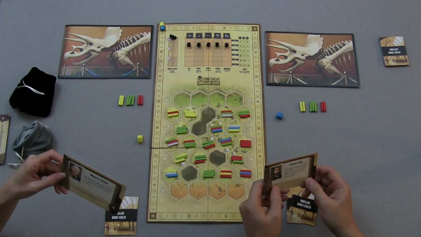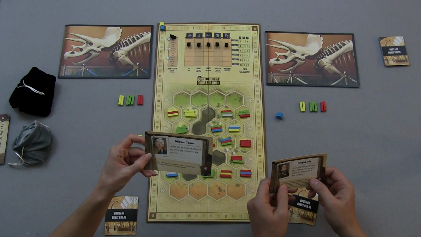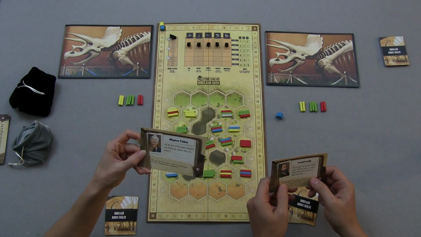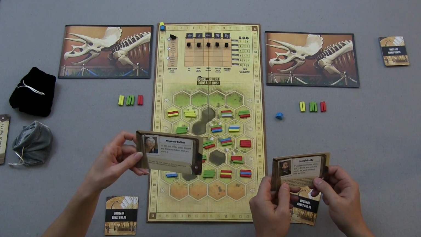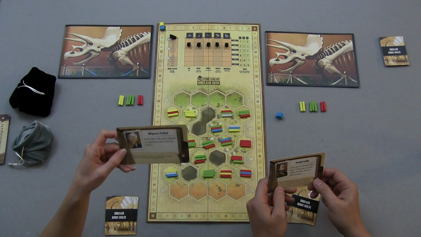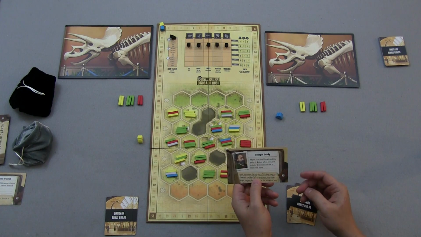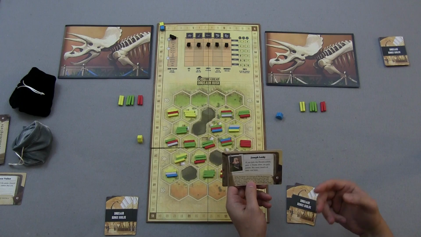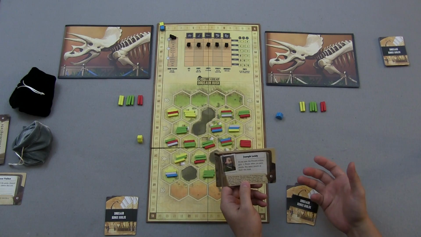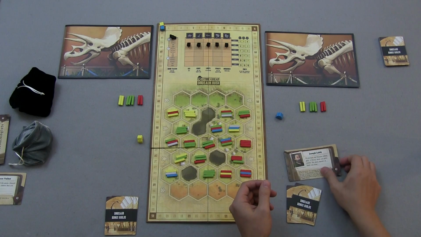So who'd you get? I got Mignon Talbot. So at the end of the game, discard any notoriety tokens that are worth 3. Okay. I've got Joseph Leidy. If you take the donate action, that's one of the actions we're allowed to take on our turn, I gain +1 points when you gain points. You must donate at least 1 bone. All right, so that's good. Cool.